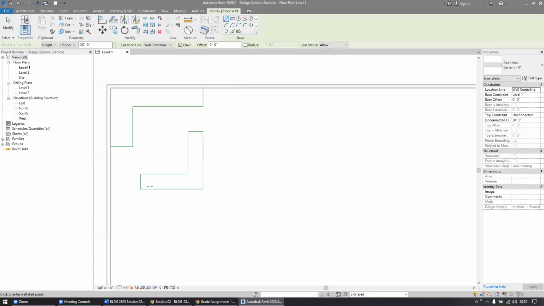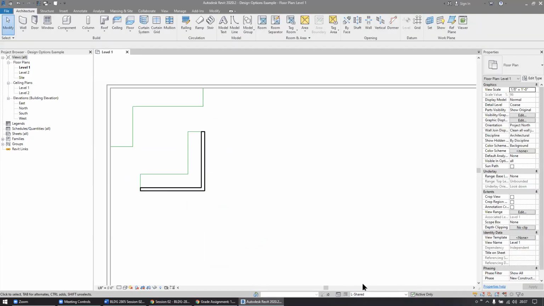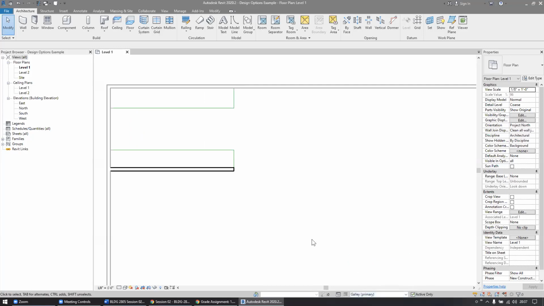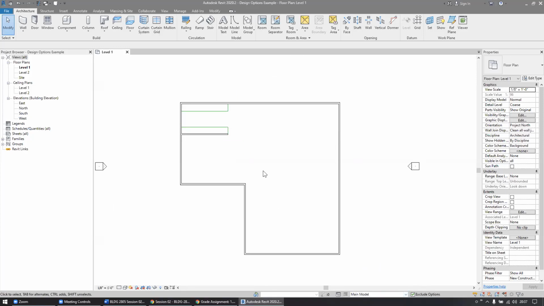So here I can continue working on my L-shaped kitchen. Right, so I've just added those two walls there. And then I can go back to my island kitchen and my galley kitchen and make all the changes that I want to make. But when I'm not working on my kitchen layout, i.e. I'm working on the main part of the project, the main model, a couple things. Number one, you can see I can't seem to work on the kitchen at all, and Revit is only showing me one of these kitchens. So here's the deal.